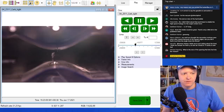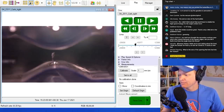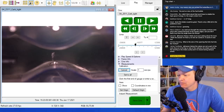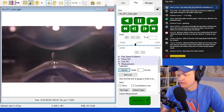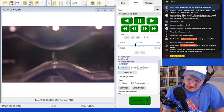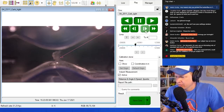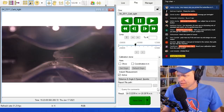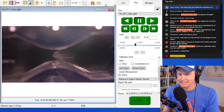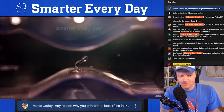Let's go back over to this thing, sorry about that, and I'm actually going to take a measurement. I'm going to calibrate, and I'm just going to go approximately there. So I click the first end, and I'm going to click halfway up right there. That gives me a line, 0.3327. Okay, so now distance, angle, and speed, 2 points. We'll go from here, and then I'll go forward and look at that cloud, which is right here. It feels a lot like measuring a shockwave. So yeah, there you go. About 20 meters per second. That is a huge swag, so that's nowhere close to being accurate. But let's play some more.